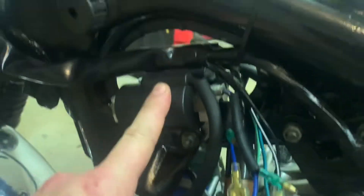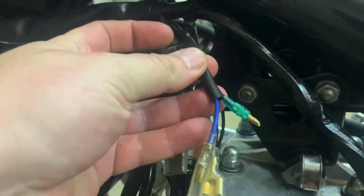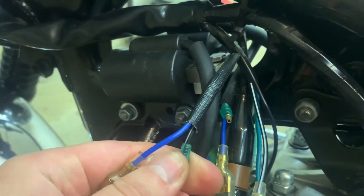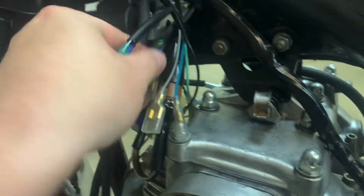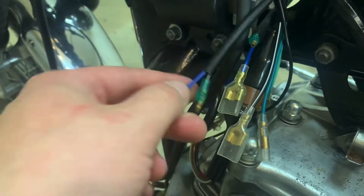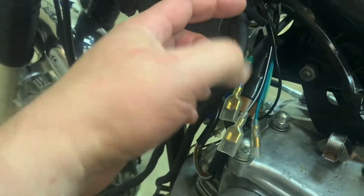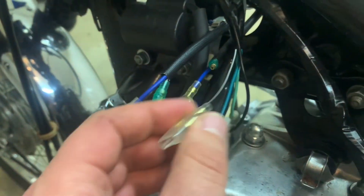Areas of focus: looking at our coils. Each coil has one of these — it has a blue and a black with a white stripe coming out of each one. Remember, we've got two coils. I don't have a separate color; both of mine have blue colors on them, but no worries. We'll figure that out. We'll just pay attention to which one's on the left and which one's on the right. You're going to need these two wires right here, and then we're going to be paying attention to this black and white coming out of our main harness.